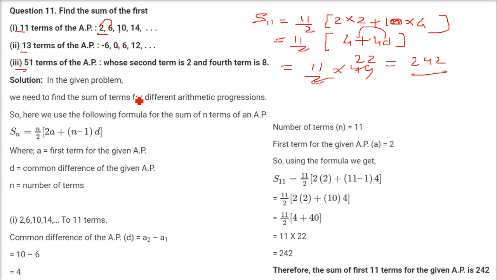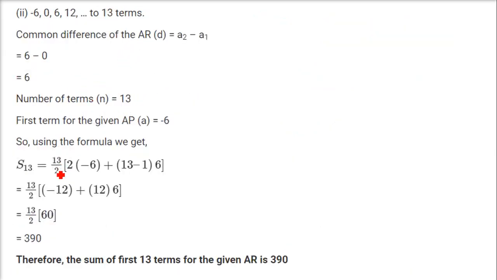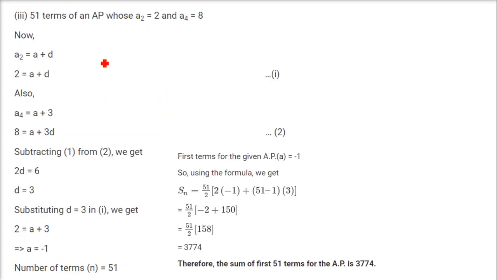So the 13th term also you can find out. Right? Just use this as 13. A is minus 6. D is 0 minus minus 6, that is 6. So A and D both are 6. One is A is minus 6 and D is 6 plus 6. So both are having magnitude 6. One is negative, one is positive. You just add this because n is already given, 13 by 2, and this is going to be 390.